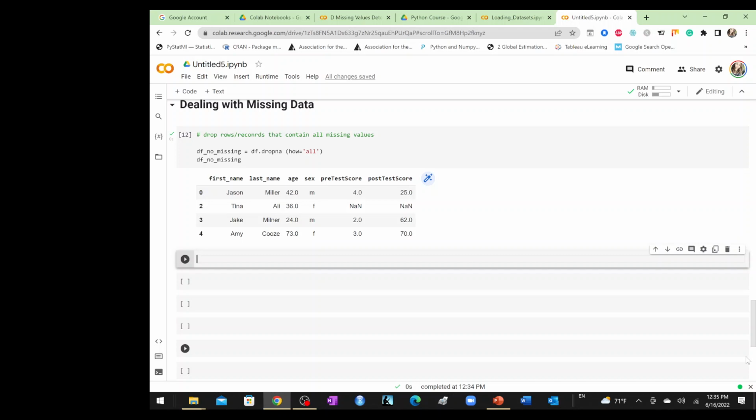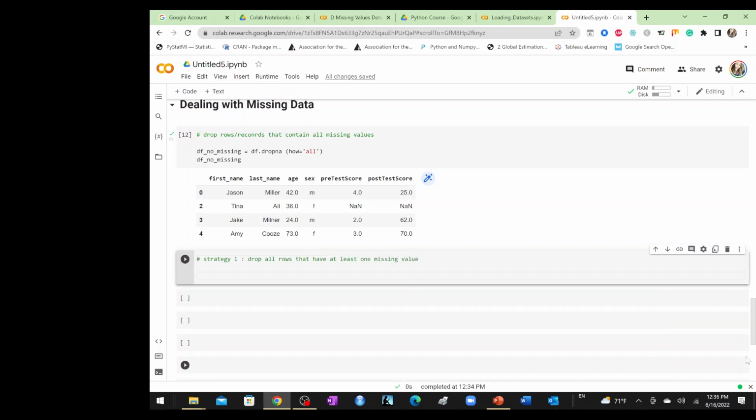Most of the time, I believe that every data cell is a precious one. So this here is strategy 1, where you drop all rows that have at least one missing value.